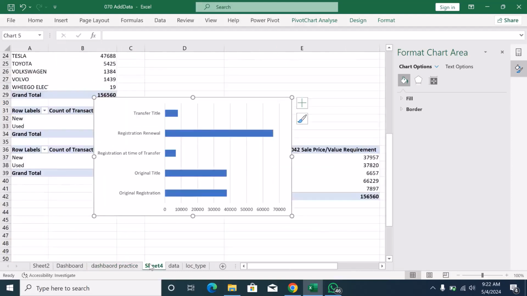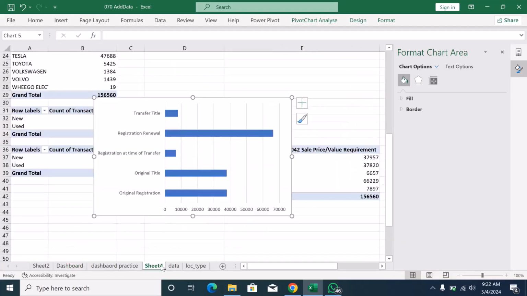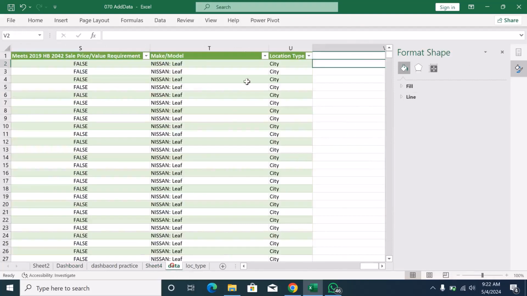Okay, so transaction type and the sales price. Now the next thing we have is transaction year. So do that for transaction year. With transaction year, all our rows and the sales our value. That's the comparison we are going to make. So let's go back and do the same thing again.